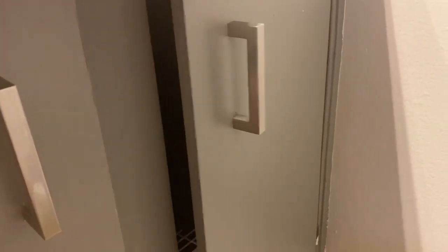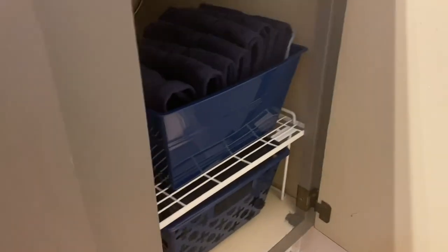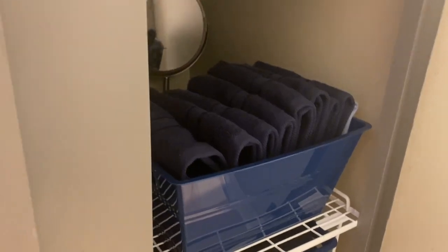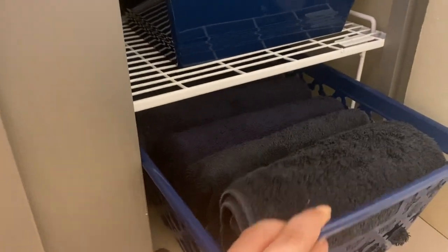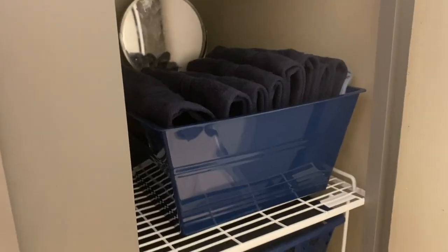Walkthrough of what my cabinets look like now. So don't mind the kids giggling in the background. All right, so we've got some extra stuff back there, a mirror and another function of beauty box. So up here we have our washcloths. Down here we have hand towels with a little riser and Dollar Tree bins. I really wanted to cover this, but as I'm sure you probably guessed, the texture of it is not allowing the contact paper to stick. So we are left with very ugly cabinets. So whatever, I'm over it.